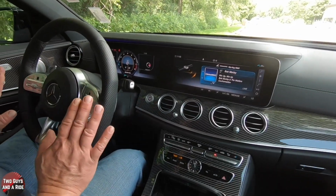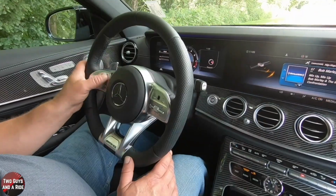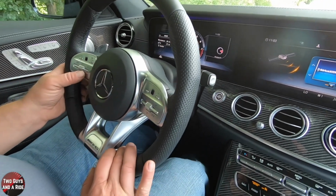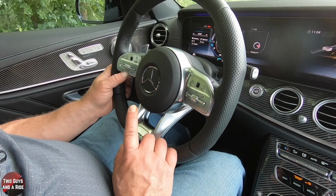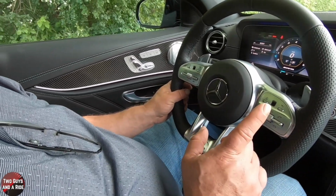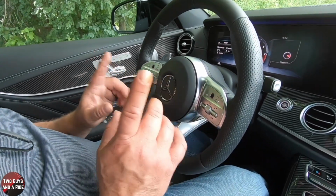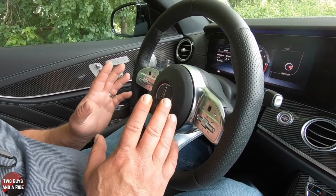Moving on back to the steering wheel controls. First of all, you got paddle shifters up here, which is nice. This side here will address what's in your driver's information screen. Down here, of course, you've got your adaptive cruise control, and this is fully adaptive, so to stop and go. Not only that, but when navigation is engaged, you can do route-based speed. So if you approach a roundabout, it'll start to slow you down. Now, you do need to be the driver. It will not see a car coming or that kind of stuff, so you need to be aware of that.